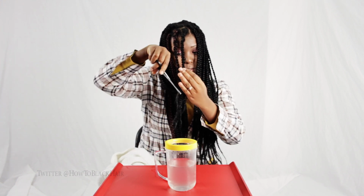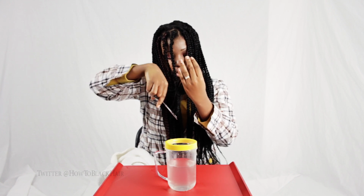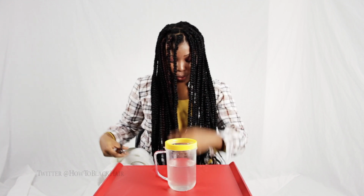And so once you've done this to whichever side you chose, you're gonna do the same thing to the other side to snip the ends as well. So now that you know how to seal the ends of your braids, continue until you are finished with all of your braids. And then in the next step, I will be showing you the finished results of my Patra braids with weave.